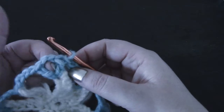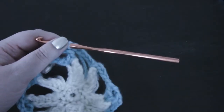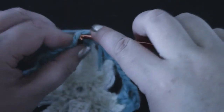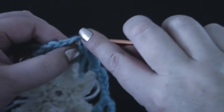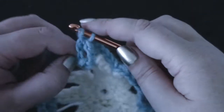So we need to get into this chain 2 gap here. So all we're going to do, let me come in a bit, all we're going to do is come into here and slip stitch. Ooh, she says slip stitch, and then in here and slip stitch.